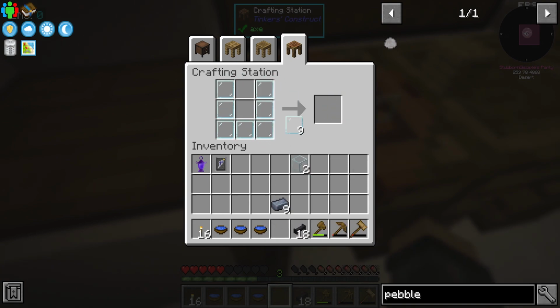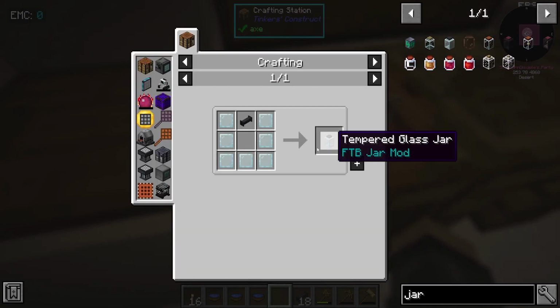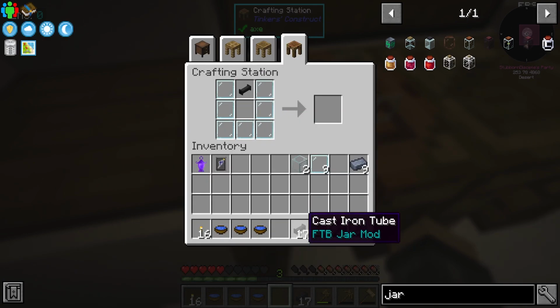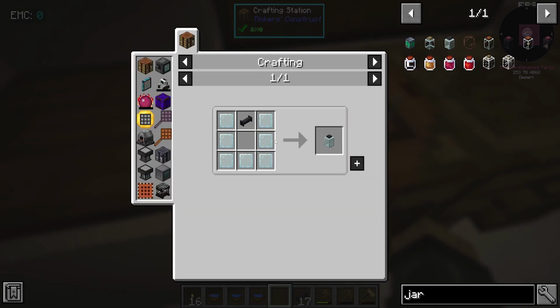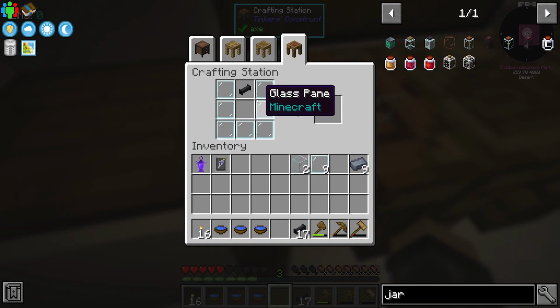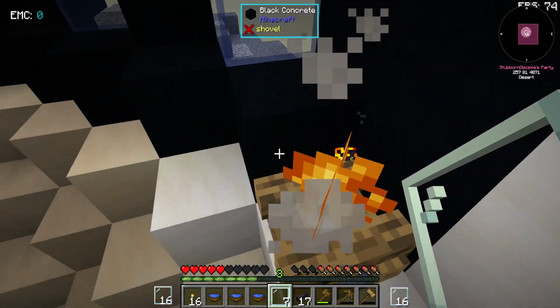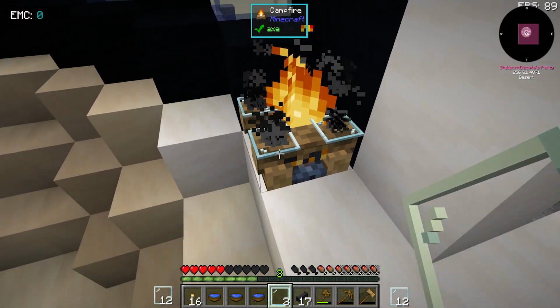Boom. And that was not the recipe. Boom. How do I get those? Oh, gotta cook them. Okay. We were so close. So we gotta let those cook.